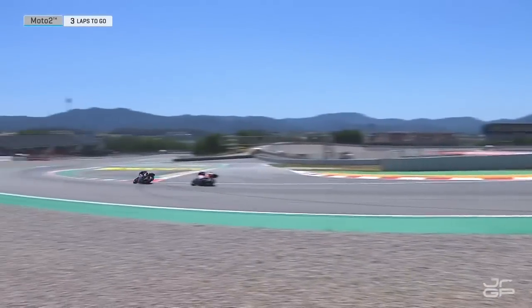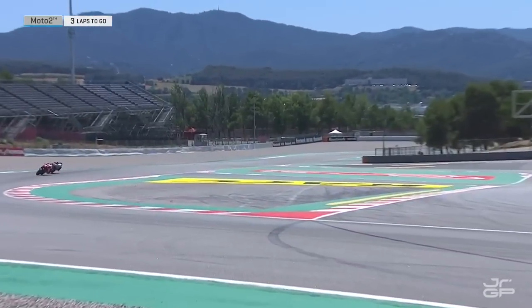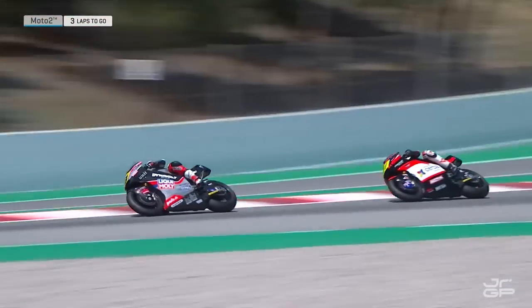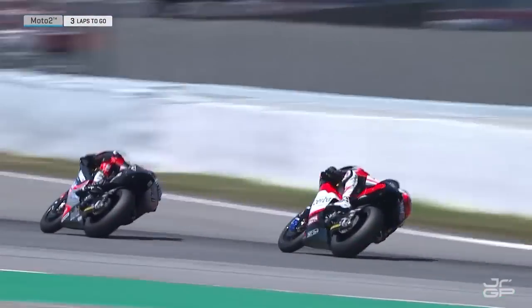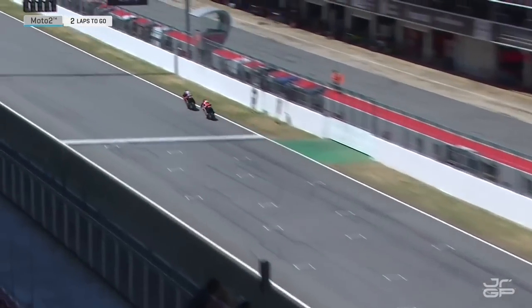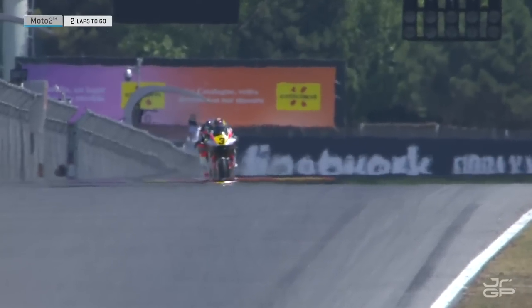Now, we've obviously watched him for the whole race. So if he does it a 3rd time, we'll get a track limits warning pop up on our screens, but it's not happened so far. So yeah, looks like it's only twice then for Senna Aegis as we head with 2 laps to go, the penultimate lap. Now is the time for Senna Aegis if he can and wants to.